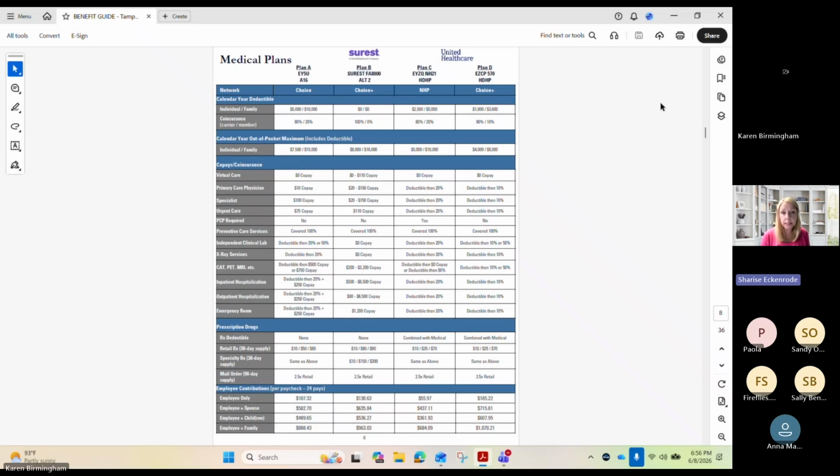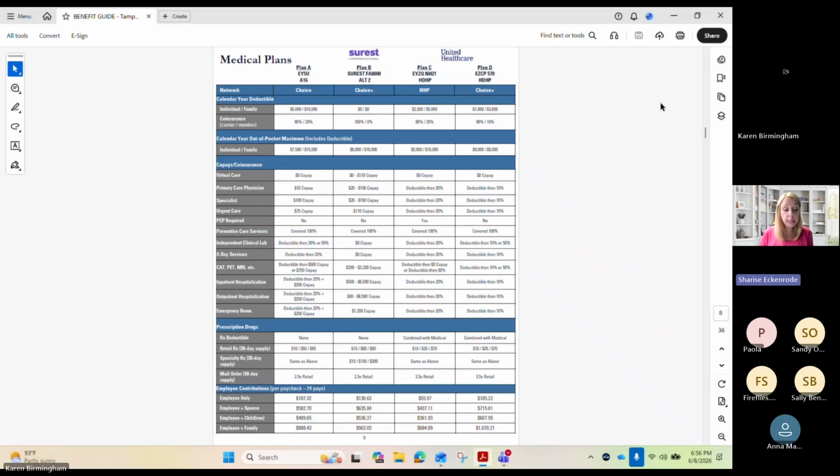You'll use your pre-tax dollars to pay for any of your out-of-pocket expenses, your copays and things. This plan runs 90% insurance coverage and 10% your responsibility until you meet your out-of-pocket maximum, which is $4,000 individual and $8,000 family. That will include your deductible, and the deductible is $1,800 individual and $3,600 family.